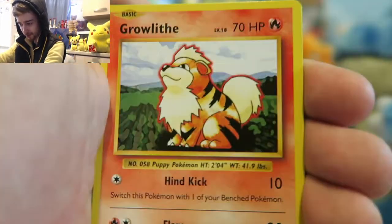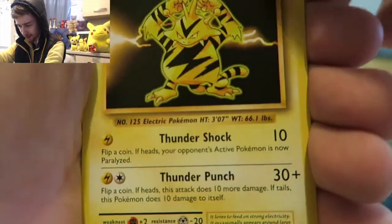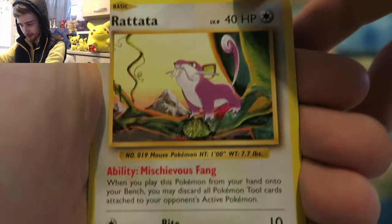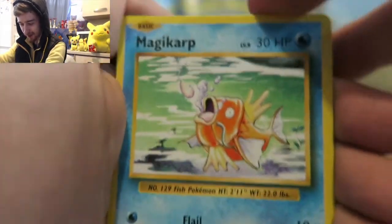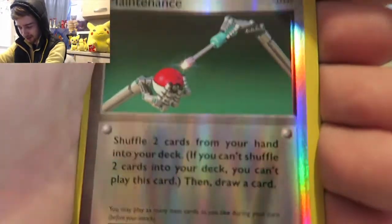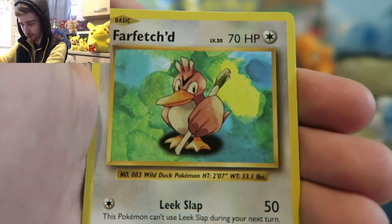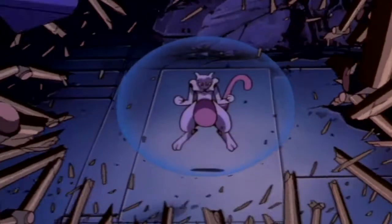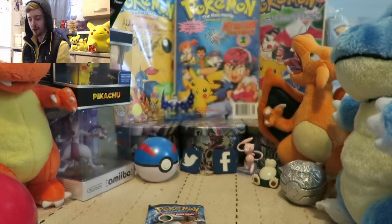Nidoran, Nidoran - sorry - Professor Oak's Hint. Nidoran, there's the Nidoran I was looking for. Growlithe. Electabuzz - everyone remembers Electabuzz guys. Rattata - oh man, classic art! Misty! Look at the Magikarp card man, everyone had that card! Maintenance foil, and our rare: three, two, one... oh. Goldfish. No, no guys.